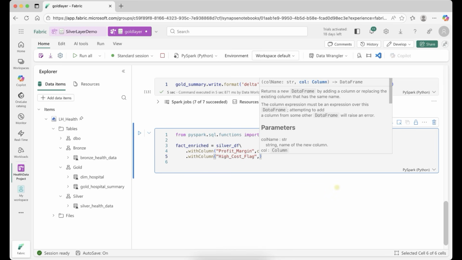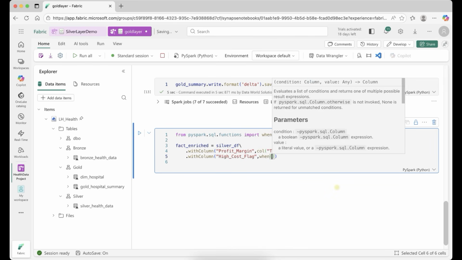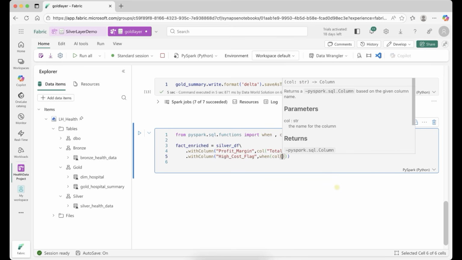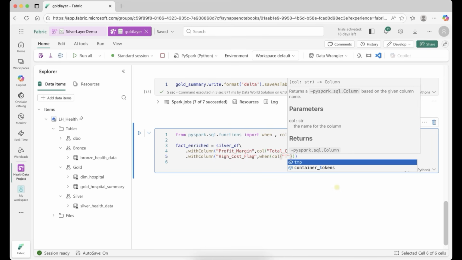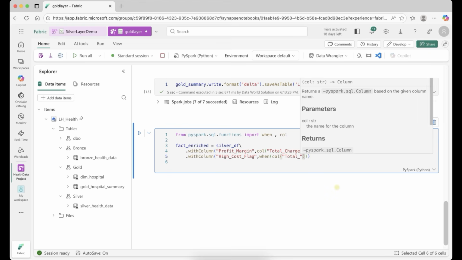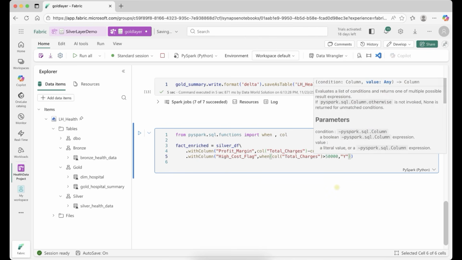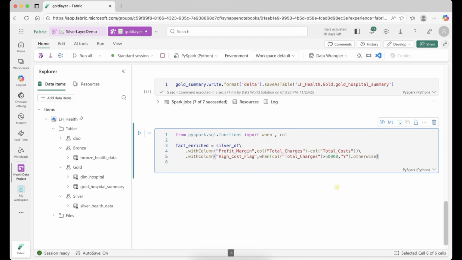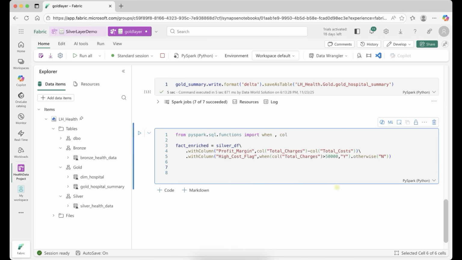Which is going to be, let's use the when function, and inside this let's use the col function for the column name, total charges, if greater than 50,000 then let's say yes, otherwise let's say no.